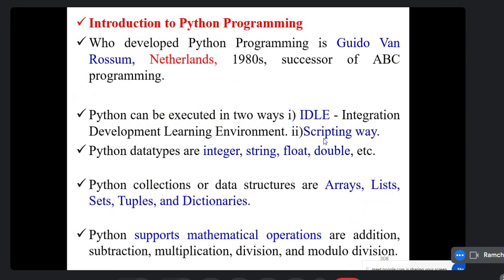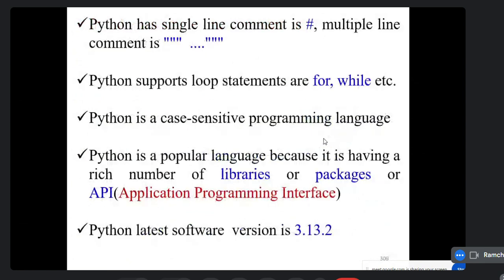Python data types are integer, string, float, double, etc. Python collections are arrays, lists, sets, tuples, and dictionaries. Python supports mathematical operations like addition, subtraction, multiplication, division, modulo division, floor division, and square root. Okay, exponentiation we used to call it.